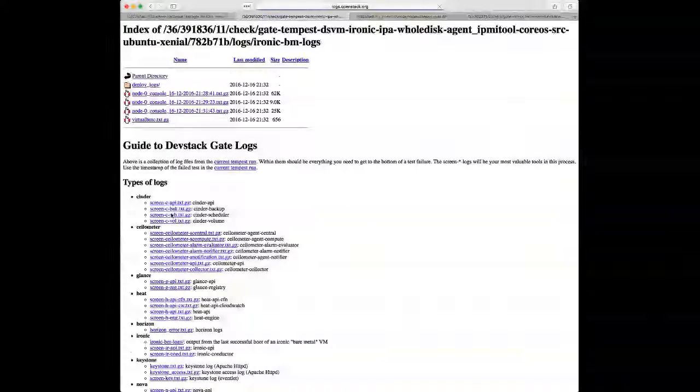So you sort of get the idea here that some of this is not always so easy to grok. I think with newer services, like in this case Ceilometer, you can see some example of where they're expanding it. But Ironic is IR still, as well as the Ironic BM logs. The Ironic BM logs are another useful thing if you're working on Ironic. You get the output from the node consoles that booted, and these are the virtual bare metal nodes. So they sort of pretend to be bare metal for Ironic testing purposes, but they're actually VMs, and this is the output from their console.